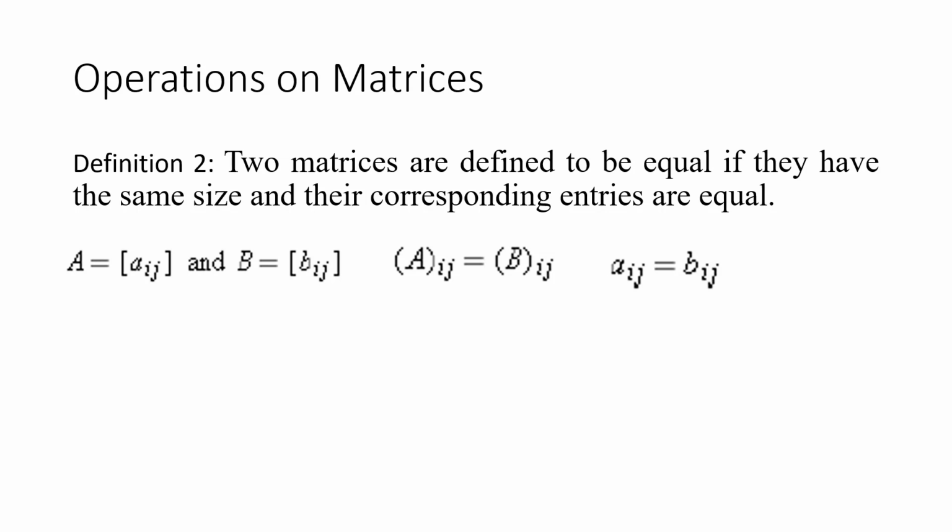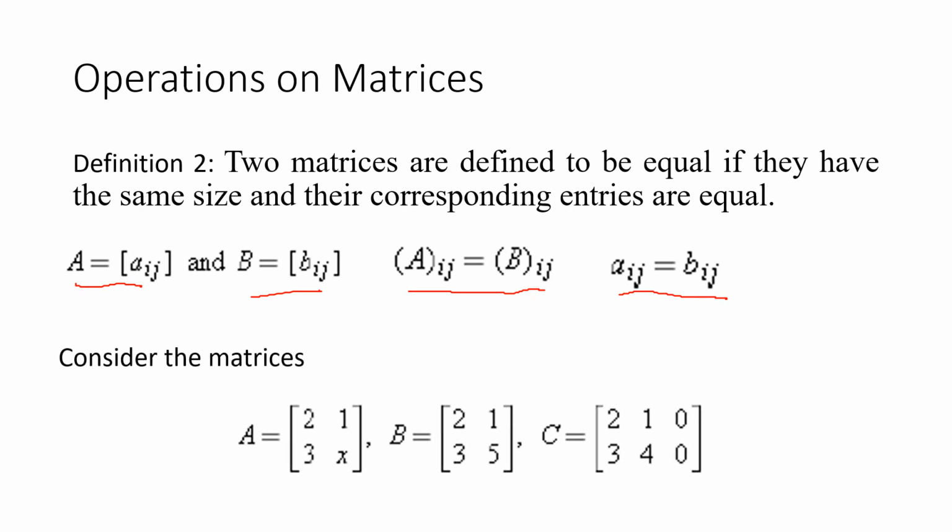Okay, so the equality of two matrices, let's say matrix A and matrix B, of the same size can be expressed either by writing this one or by writing this one. So they are the same. Where it is understood that the equalities hold for all values of i and j.